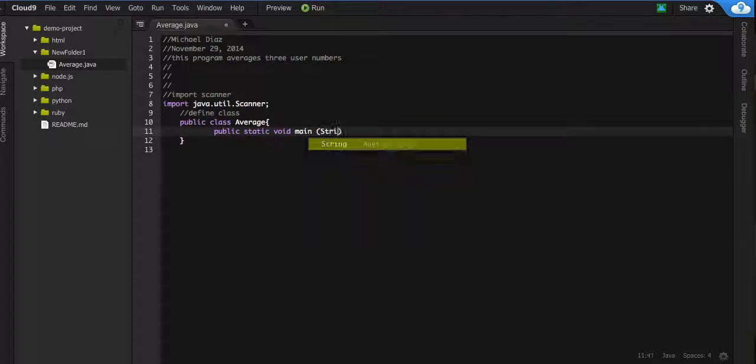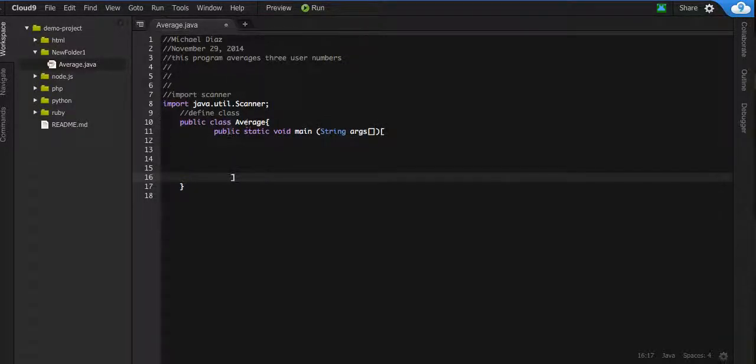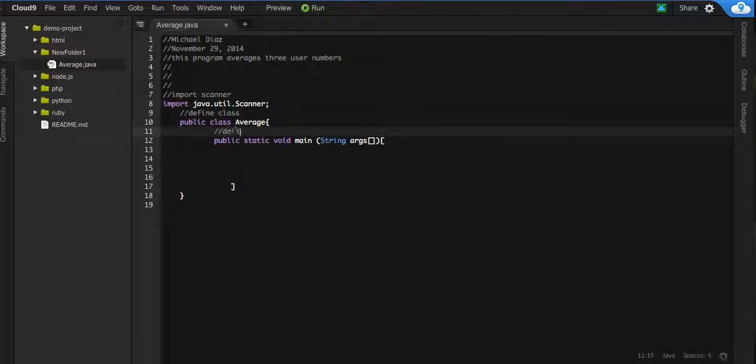Okay. So the first thing we're gonna do in the method, right, is we're gonna take, sorry, I gotta comment that. We're gonna take 3 user inputs, right? We're gonna prompt the user to enter 3 ints, and assign them to variables. So first we'll define our scanner, right? Just so we have a variable to use. So we'll call our scanner input.